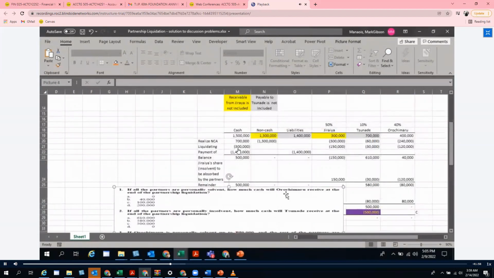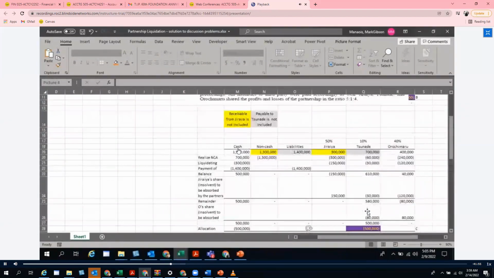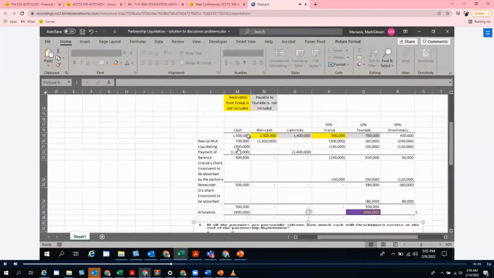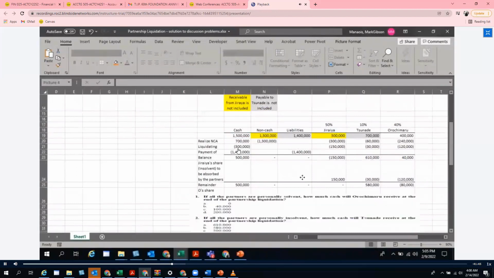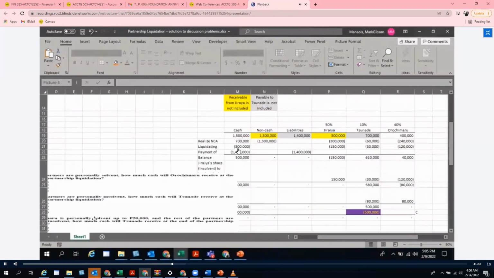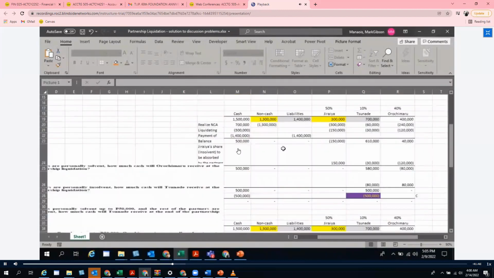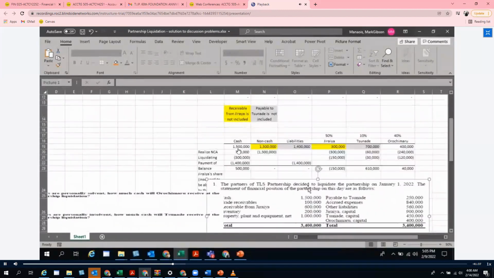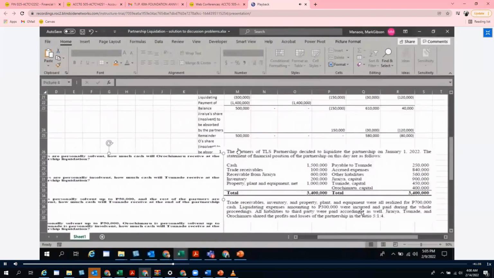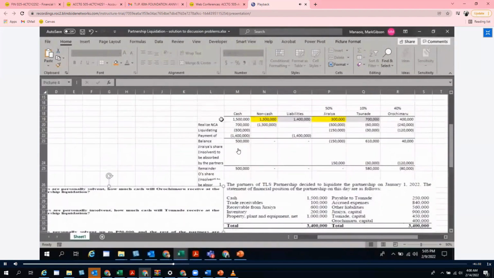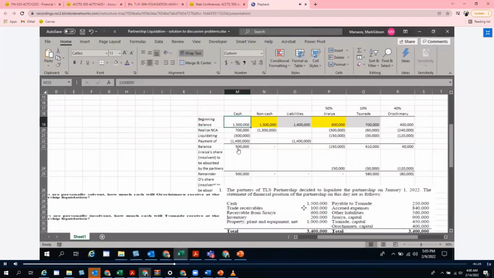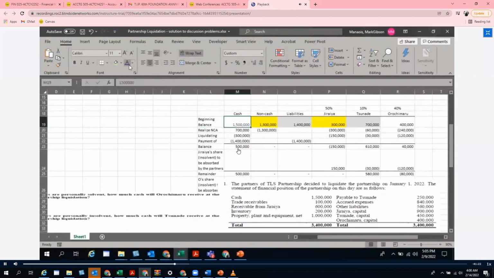So let's have problem number 2. Ganun ulit, no? Isa-isayin lang natin yung procedure. Of course, sige. So one more round pa para at least mas maintindihan, no? So 1,500,000, that's given. Kunin ko tong problem sa taas. Explain ko ulit yung beginning balances para at least mas malinaw. So we have 1.5 million that's given.